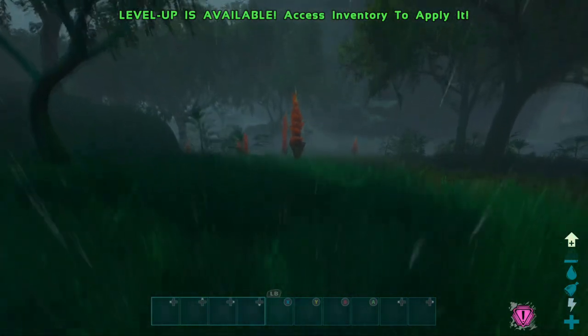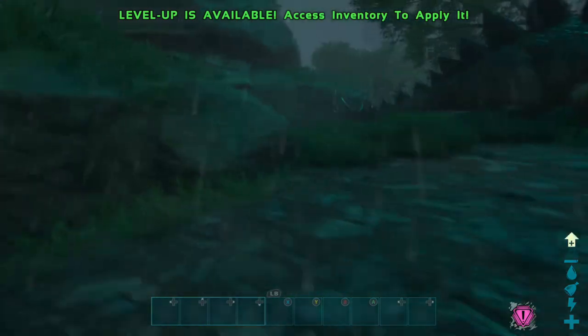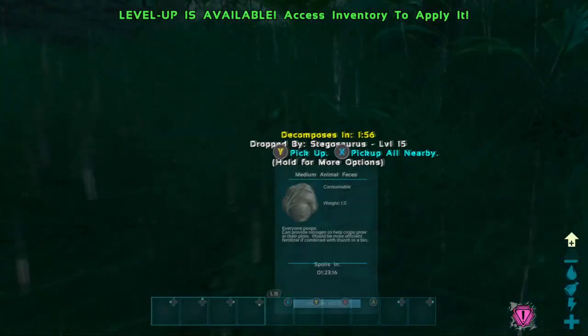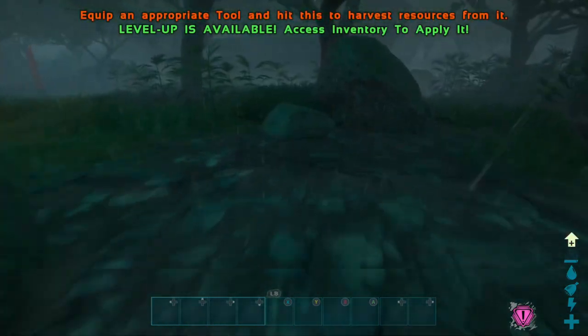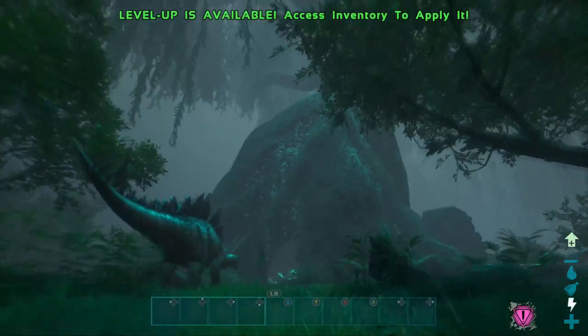Wait. I have no stone located near me. Wait, maybe. Come on, stone? No, the dino poo that I picked up? Oh yeah, you're watching, aren't you? But yeah, this is a really... I like this. Look at this.